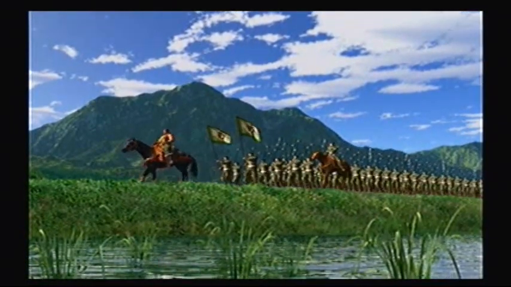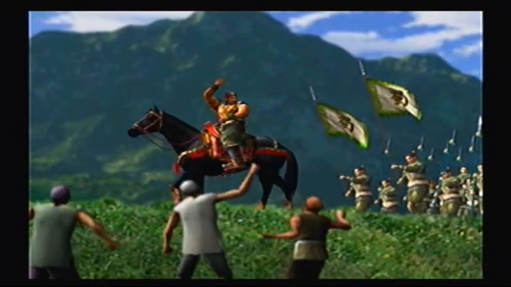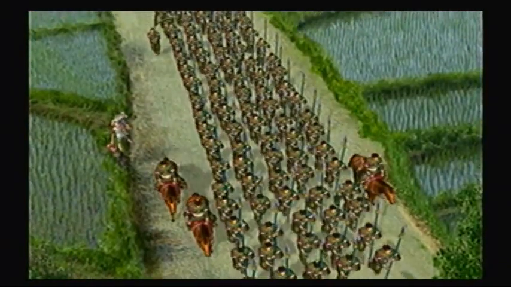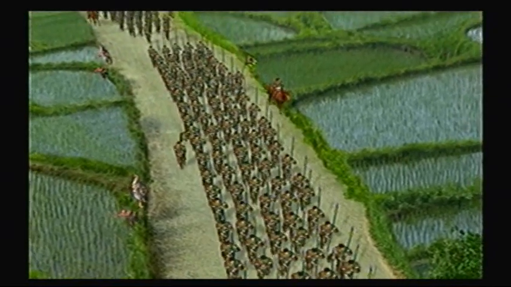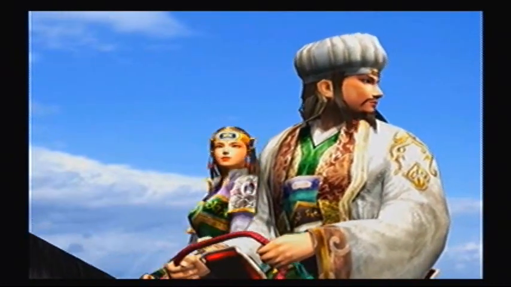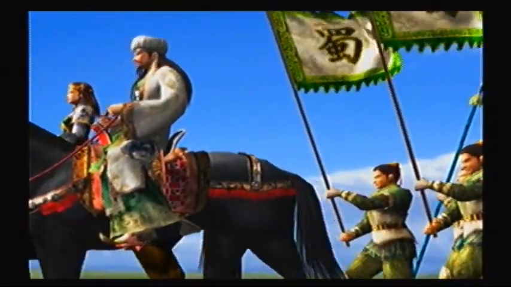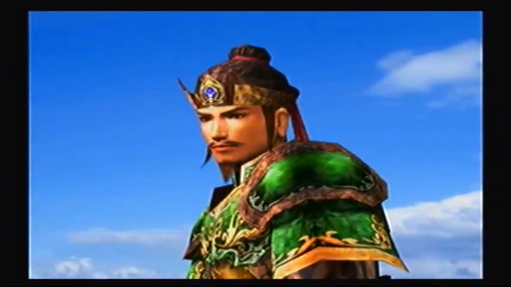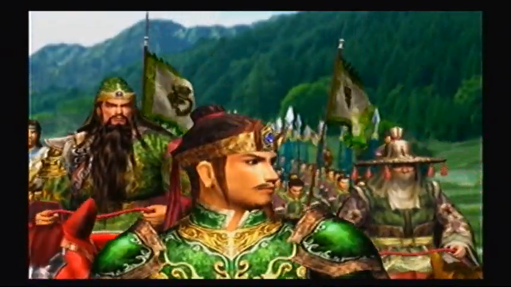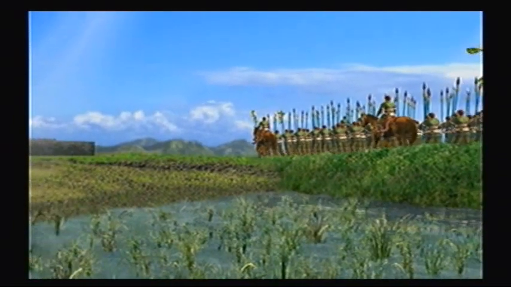Alright, we shall march to victory now. Very slowly, mind you. I'll admit, Zhang Fei's got a very nice horse, too. I wonder if Guan Yu will be seen riding Red Hare in this. Guess you don't see him at all. Oh yeah, you do see him with red hair. Of course, Zhao Yun has a white horse. He always had a white horse.